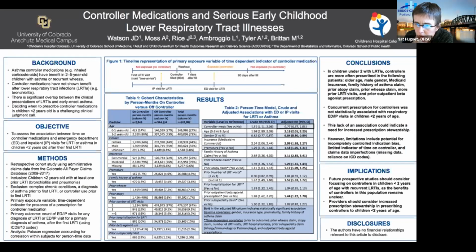Yeah, it makes you wonder which variable, when you adjust, is leading to that downward trend. Yeah. And I think the biggest one was actually adjusting for family history of asthma. We know that's a huge predictor of a future asthma diagnosis in these patients. And so, without being able to say this definitively, I think essentially the patients who have early asthma, this has a benefit for, and the patients who don't have early asthma, who are just coming in with recurrent bronchiolitis, we don't see a benefit here.